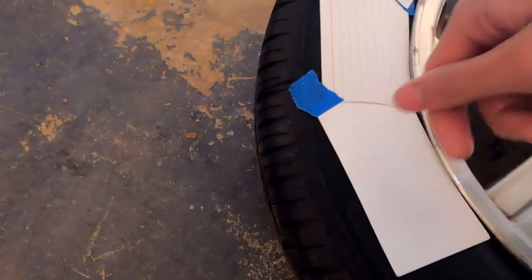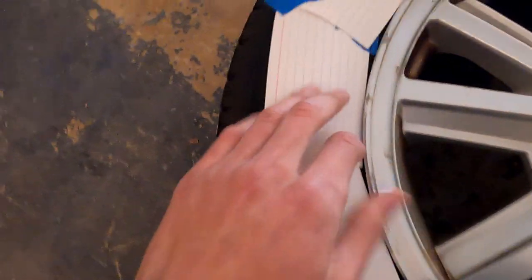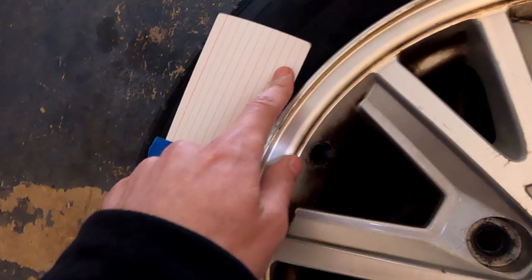And while I wait for the first coat to fully dry, I'm going to go ahead and mask the next wheel. I'm going to use the same method that I just learned how to use, which is to tuck the note cards under the wheel, then bend them to the shape of the wheel, and tape them down. Make sure they're nice and secure so they don't blow away like mine. You can see these have little gaps between them, but I'm not too worried about it.